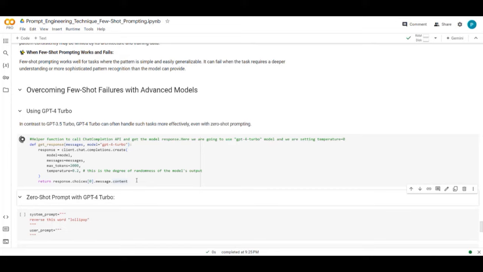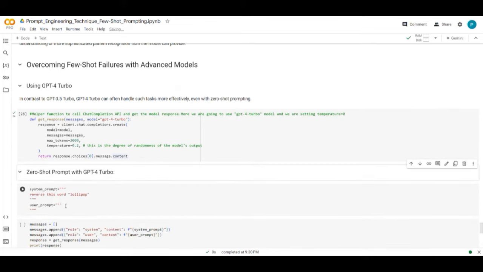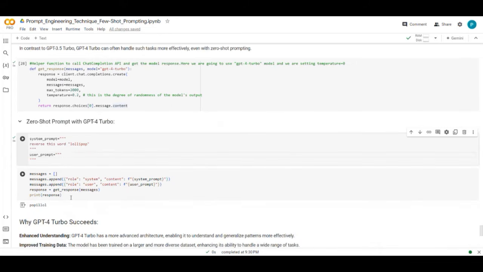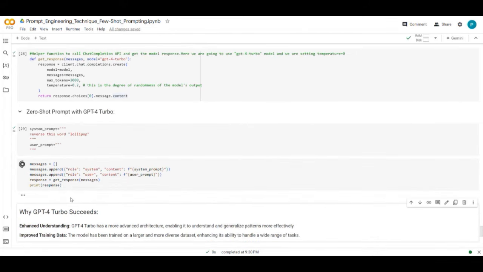We will initialize our helper function and attempt the same problem with zero-shot prompting first. So this is the zero-shot prompt: reverse this word lollipop. Then let us run this piece of code and bam. Just with zero-shot prompting, GPT-4 Turbo is able to do this task.